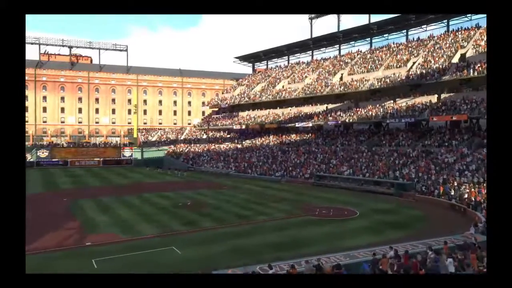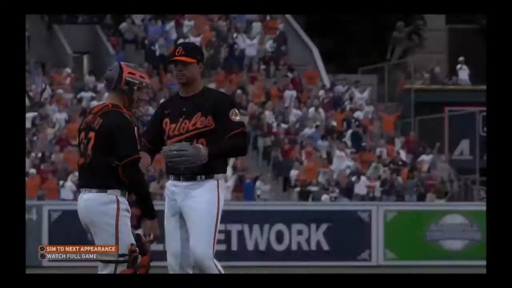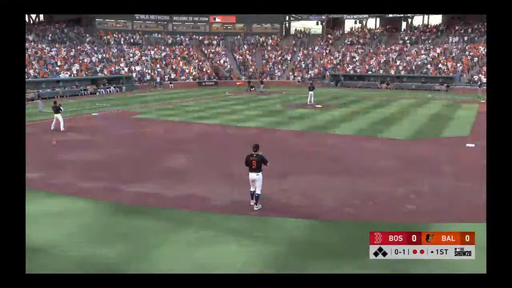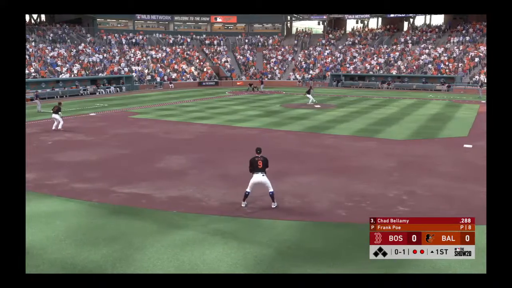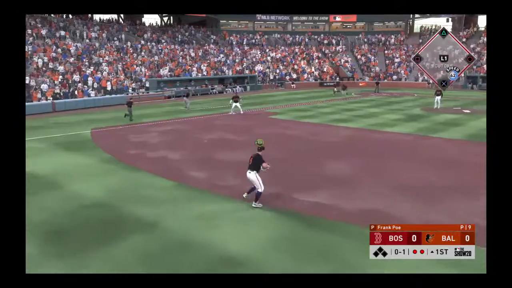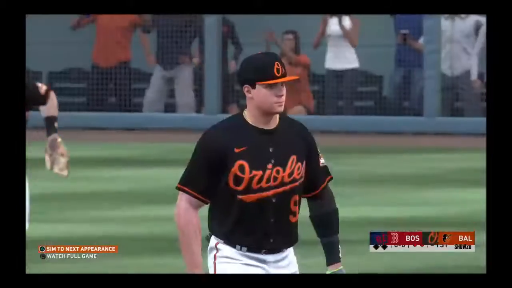We are under the lights this evening as we get you set for another edition of baseball. At the plate, Chad Bellamy, first chance for him here in the top of the first with nobody on. Sent on the ground out to second. Fielded cleanly. Throw to first will get him easily, and the side is retired.